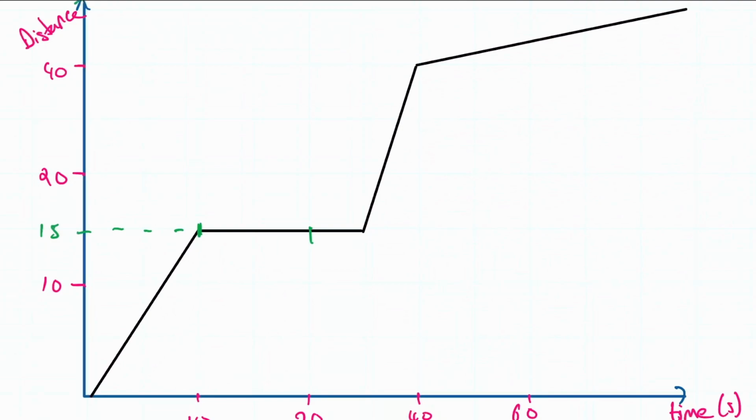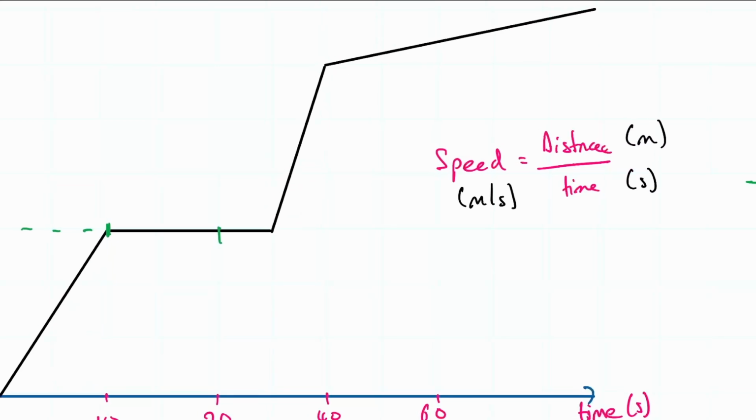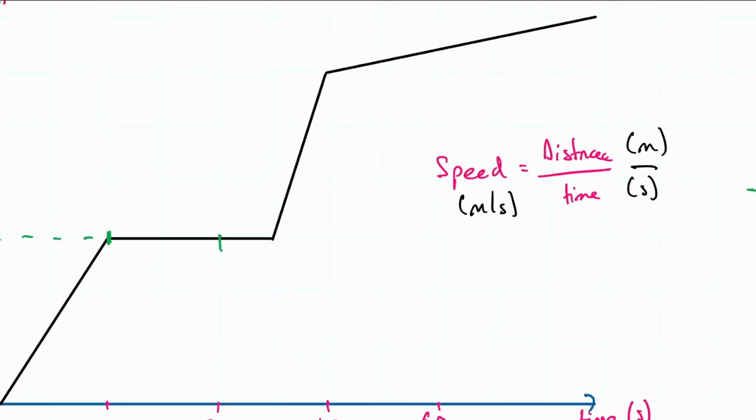It's quite interesting to see our line plotted out. But what is even more interesting is we can actually use something called the gradient of our line to work out the speed. So hopefully you're all familiar with the equation for speed. So speed is equal to the distance divided by time, okay? And you can even put the standard units for all of these on. So speed is going to be in meters per second, distance is in meters, and time is in seconds. And therefore, you can kind of see how we got the units, right? Because meters over seconds is going to give you meters per second. So that's our general formula.